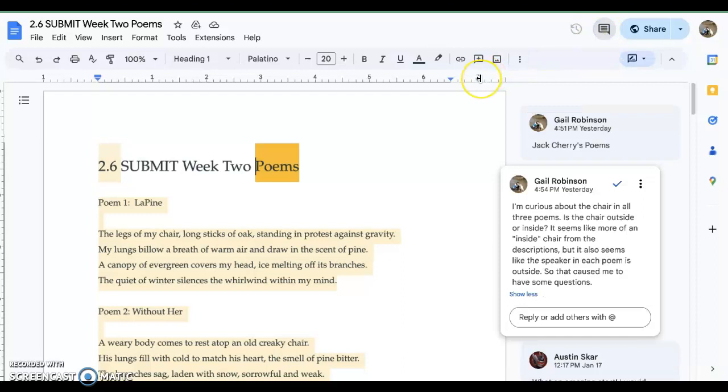So that's a couple different ways to navigate and make sense of the good range of comments in each document. If you ever have a question about my comments, whether it is a comment to the poet or a response to one of the responders, you can either email me to ask about it, or you can use this little reply option and send a comment back to me. Or you can say, oh, that's really helpful, I hadn't thought about it that way. So you can have a little bit of a dialogue there if you want.